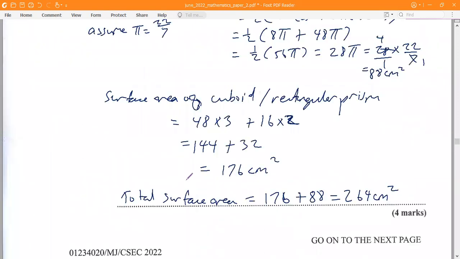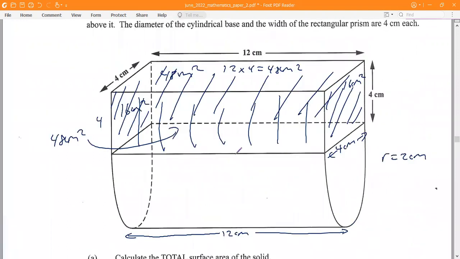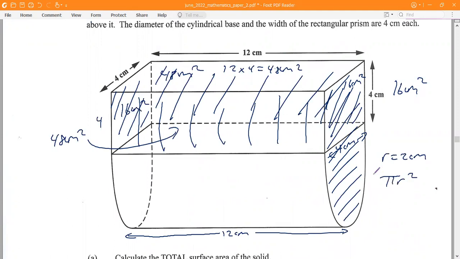So let's get the cross-sectional area. We have to get the area that I am indicating here. This is called the cross-section. We know that the square piece on top is 16 centimeters squared. We will need to find the area of the semicircle. The area of a circle is pi r squared, so a semicircle will have an area of a half pi r squared.